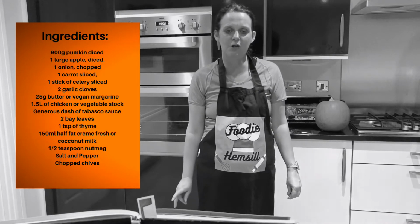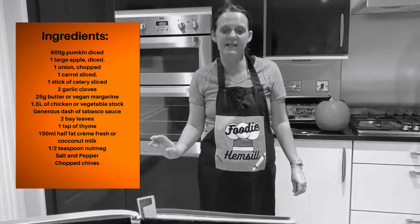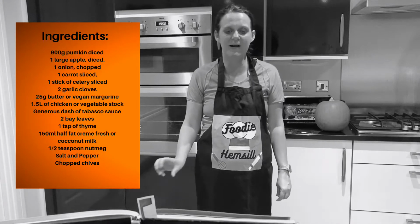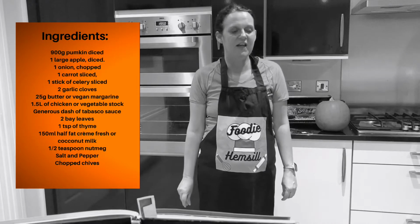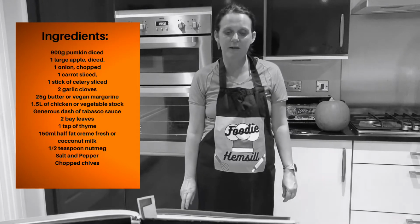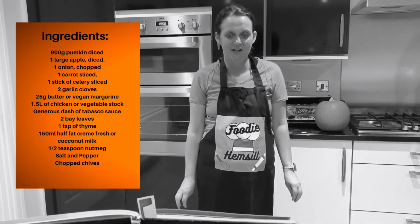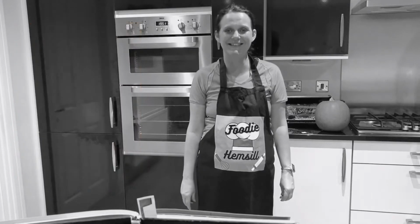two garlic cloves, 25 grams of butter, 1.2 litres of vegetable stock, a generous dash of Tabasco sauce, two bay leaves, and then you're going to use 150 ml of coconut milk, half a teaspoon of nutmeg, some salt and pepper, and some chopped chives.